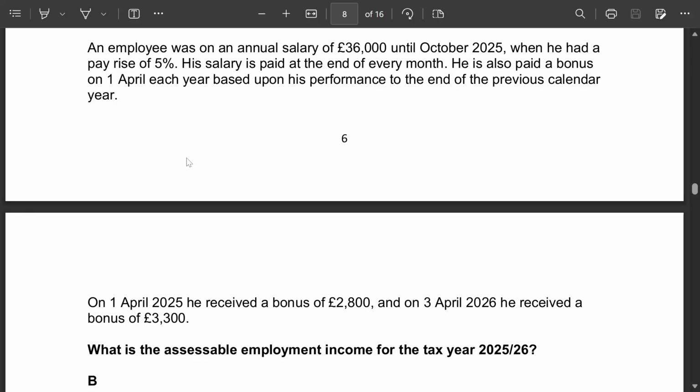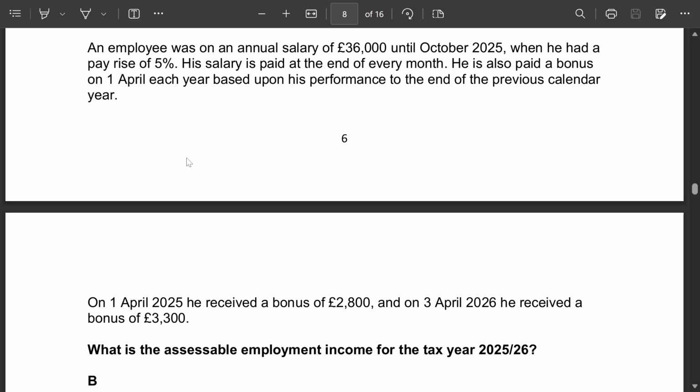Okay. So here, from the way the answer is given, we figure out that actually the pay rise, what they're saying is that he was on the original salary of 36,000 until the end of October. So it's just a way of reading that language. That language is not very clear. We can see from the way the answer is given for 7 months that they're counting October also on the original salary. Oh, I got it. All right. So that means that they have counted that, and that's why they have put it.